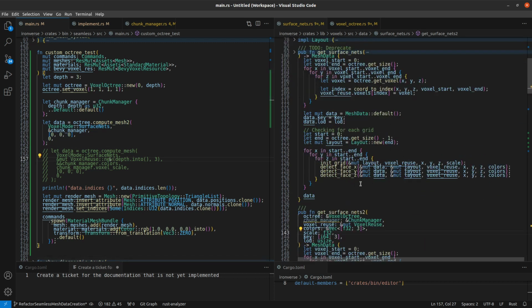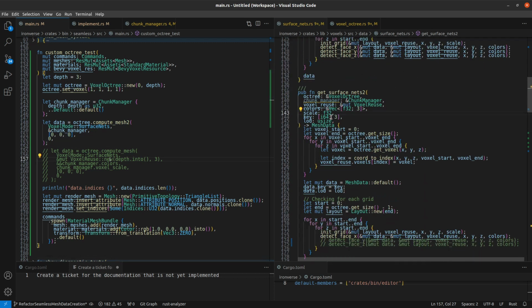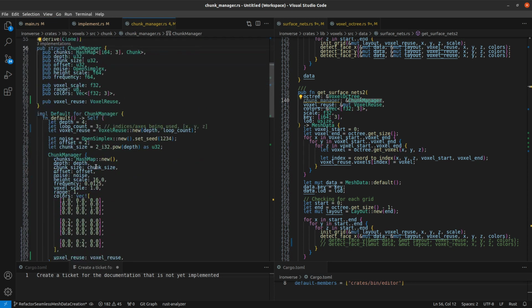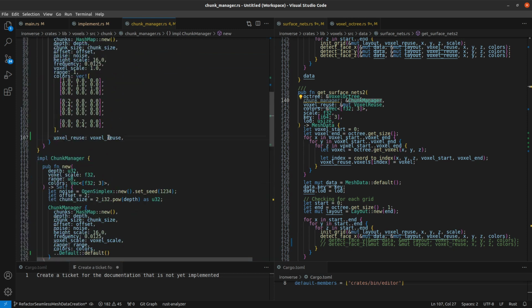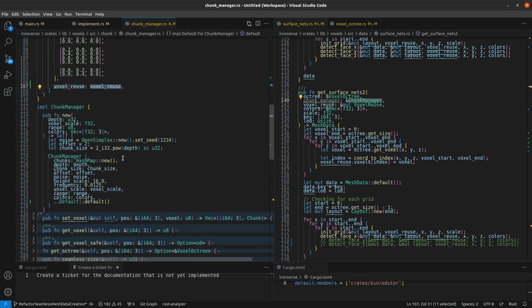Is it assuming the voxel reuse? Voxel reuse. The chunk manager, depth is 3. Oh yeah, okay, I think I get it. Because the voxel Octree is just assuming it's the default voxel Octree here.